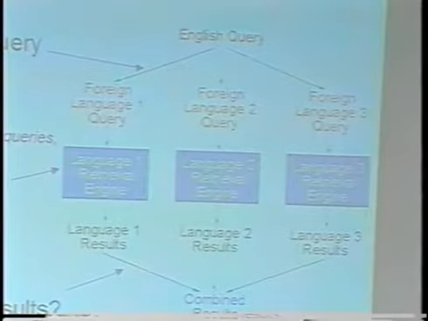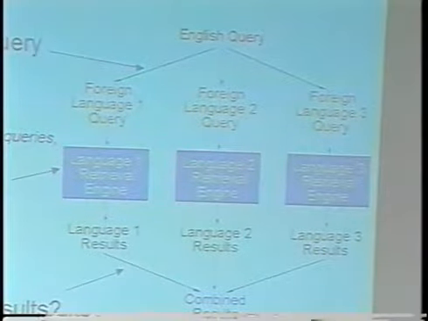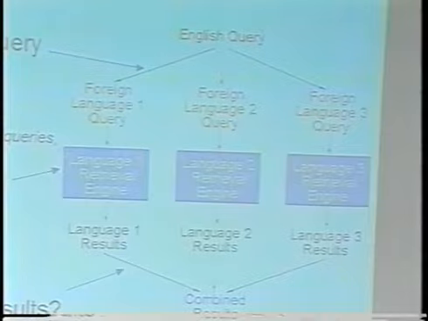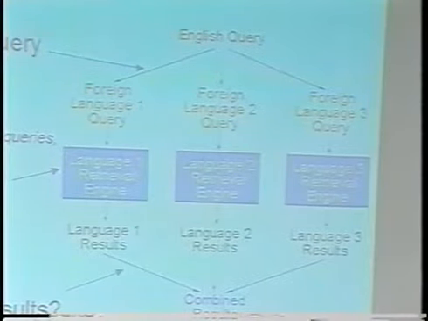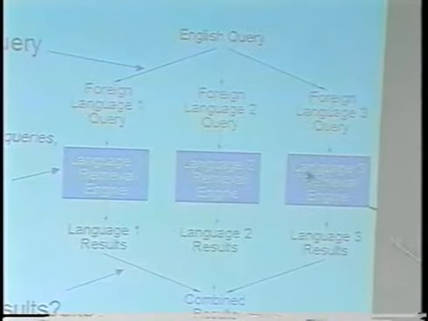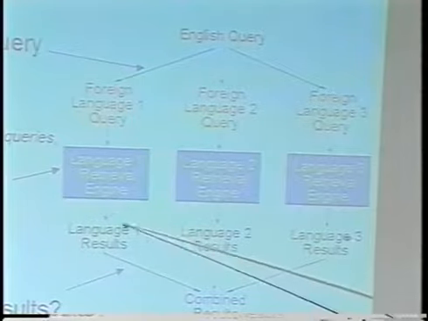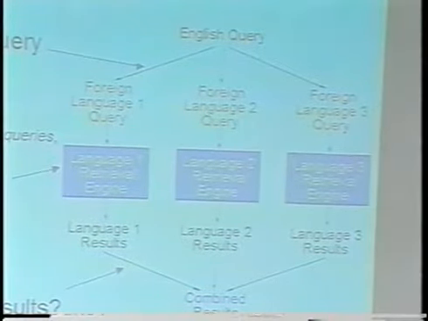Some people map the documents. They just take all the documents in the other language, translate them into English, do regular IR. That's fine. It's not clear that that scales very well. And the folks who have done it have not shown any significant performance improvement for doing that as opposed to translating the query. So given the query, how do you map it into a query in each of the foreign languages? How do you solve the basic ad hoc retrieval problem in those languages? And then once you have results in each language, how do you combine them?